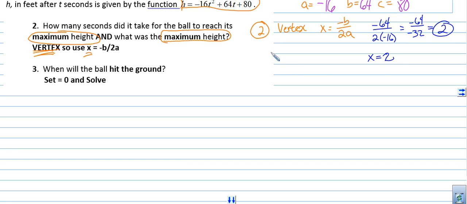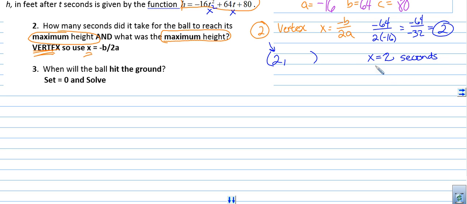So in our vertex, you have the point 2 comma something. We don't really have x in this equation, where x normally would be, it would normally be x squared here, and then x here is t. So this really stands for t equals 2, which is the time. So how many seconds is 2 seconds.